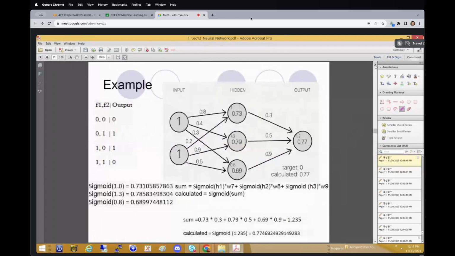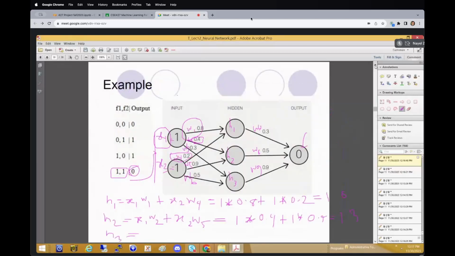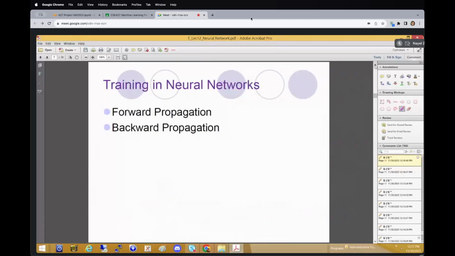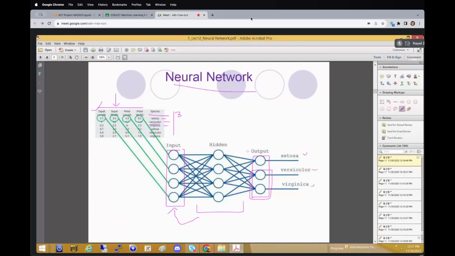Okay, let's say we have the network. Where is my network? Yeah, this one. In this case, if we compute the values from hidden to output, you should get one value from here, and another value maybe you will get here, and another value maybe you will get here. Okay, sir, now I get it. Yeah, so we will get three values.